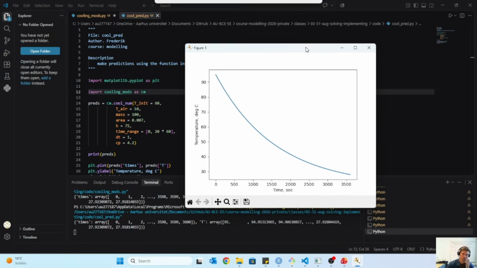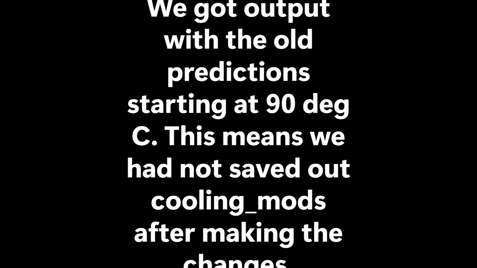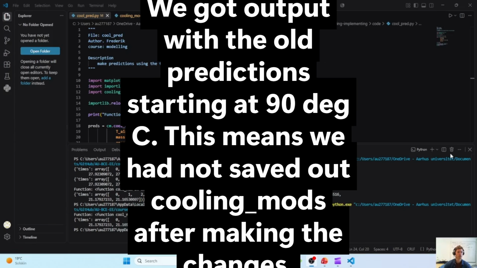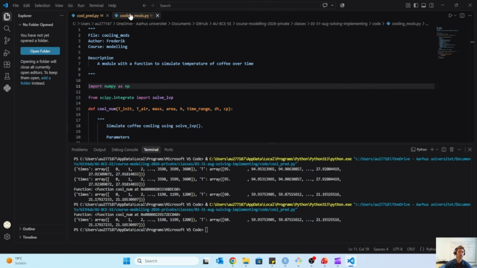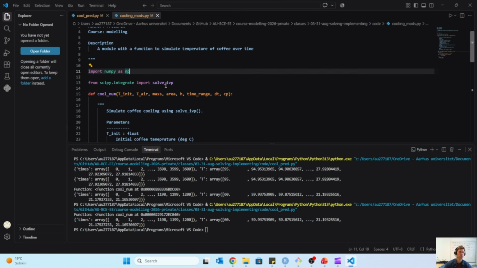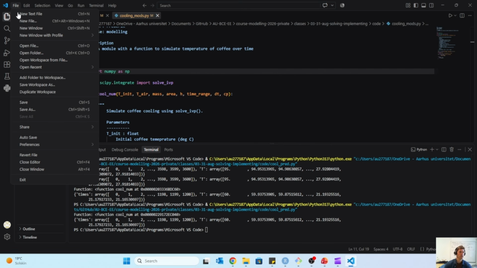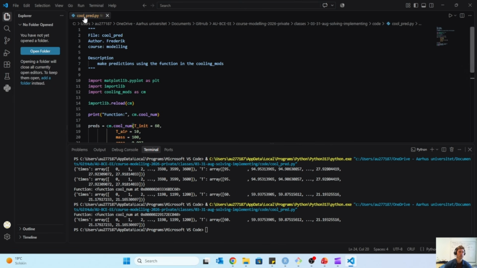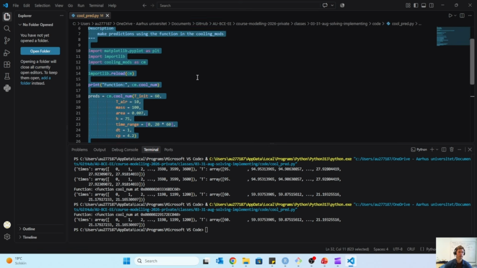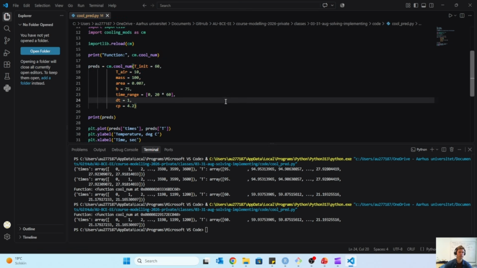So there was a minor problem with the saving of the file. When you have changed something in the cooling mods and you have removed all the stuff, you need to resave it, and you could close the file, and now you should be able to call the module.